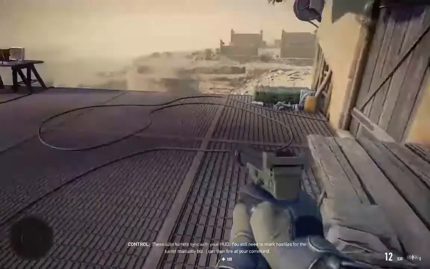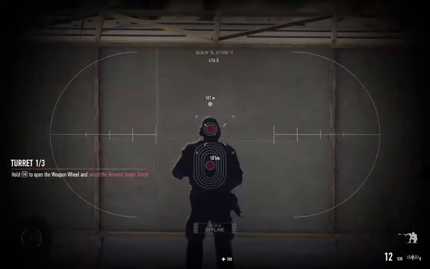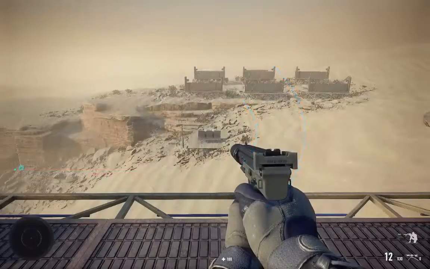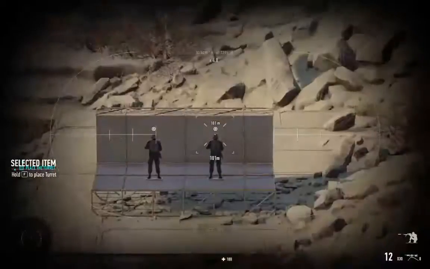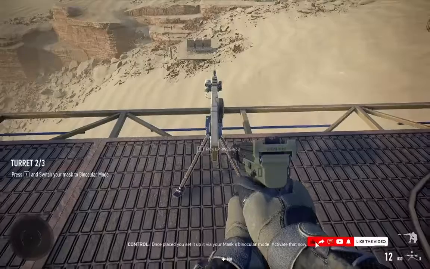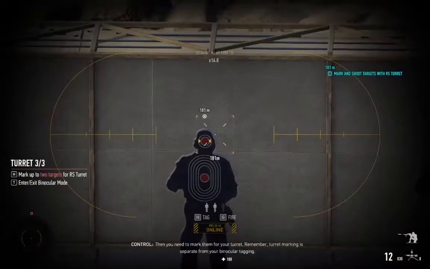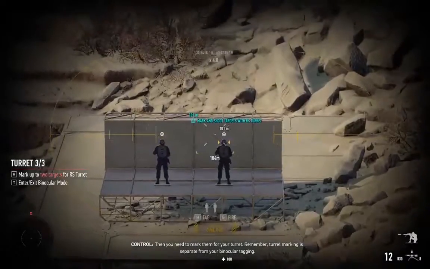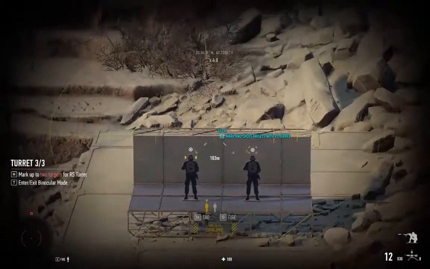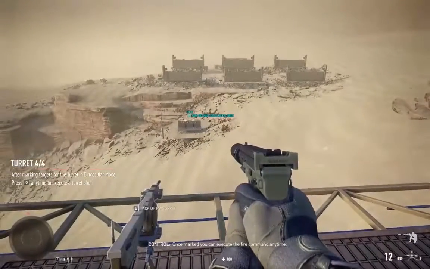These auto turrets sync with your HUD. You still need to mark hostiles for the turret manually, but it can then fire at your command. Once placed, you set it up via your mask's binocular mode. Activate that now. Focus on the hostiles you tag with the drone. Then you need to mark them for your turret. Remember, turret marking is separate from your binocular tagging. Exit binocular mode and command the turret to fire. Once marked, you can execute the fire command anytime.